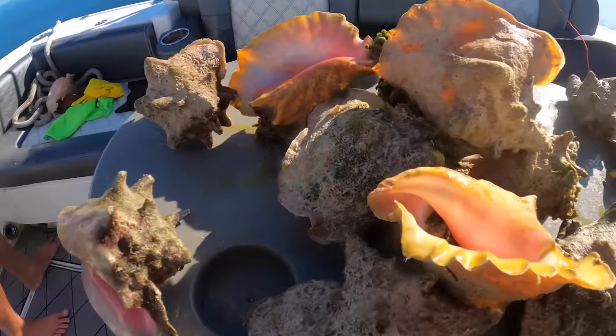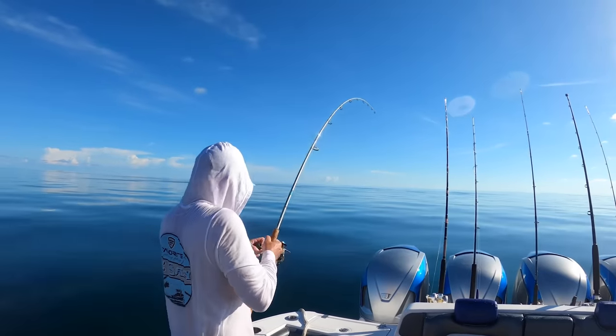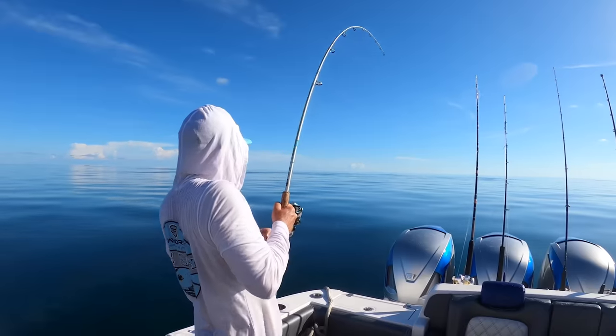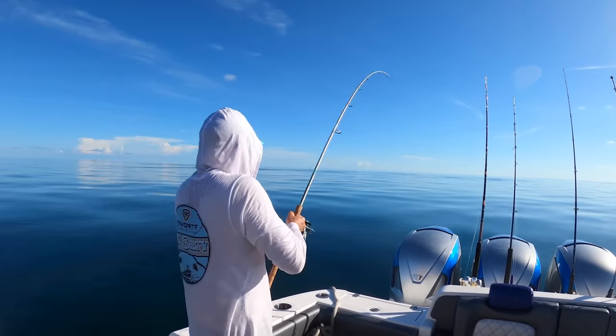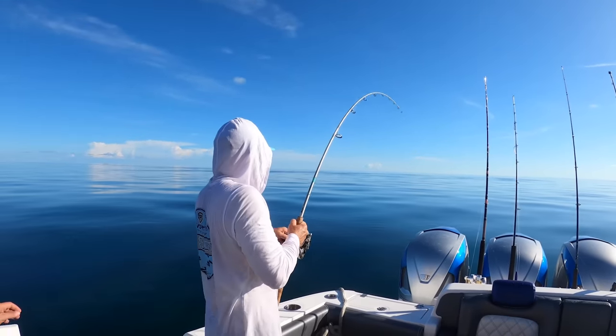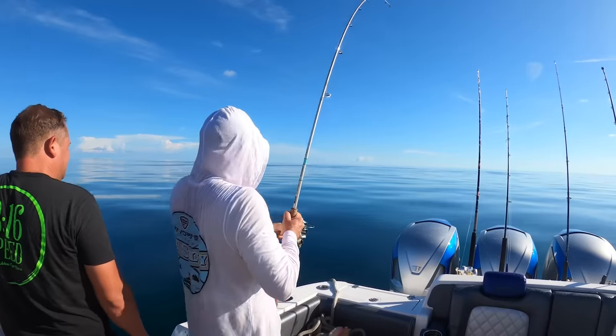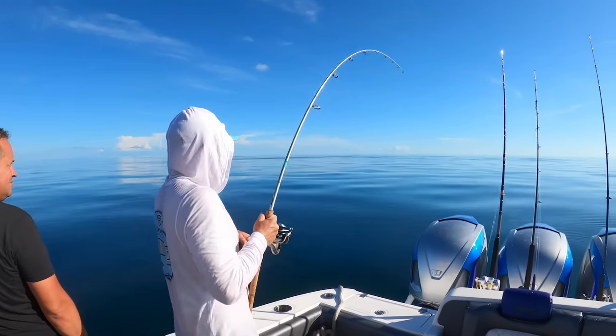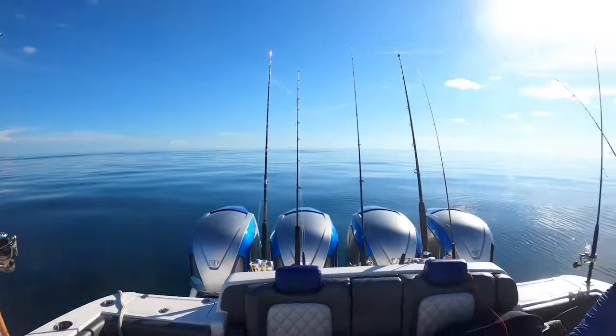All you can eat conch buffet. Big old fish on the rod. Trigger couldn't eat that big piece of meat. Some big triggers down there. You caught another trigger fish? That big? I don't know. That's an insane head shake. You can't be that big, man. You see that head shake on it? That's a big old one. His mouth couldn't swallow that.